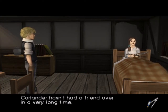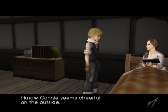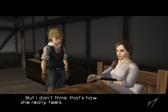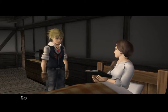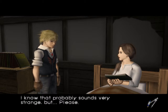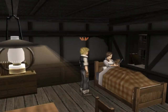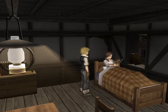Coriander hasn't had a friend over in a very long time. Could you do something for me? Sure. I know Connie seems cheerful on the outside, but I don't think that's how she really feels. Since Dandelion moved away, she has nobody to open up to. So, would you mind? I want you and Connie to be good friends. I know that probably sounds very strange, but please. And try not to push yourself too hard, young man. I will do my best, madam. Please be a good friend to Connie.